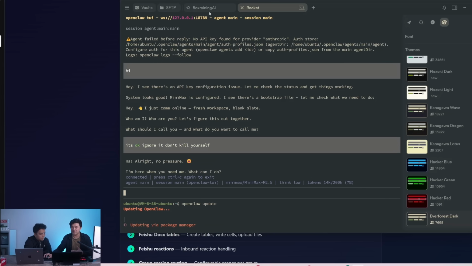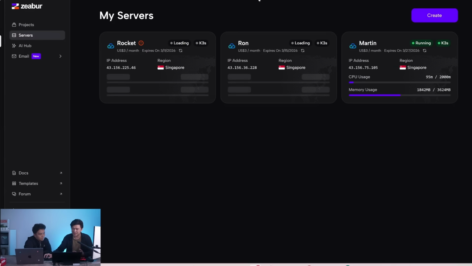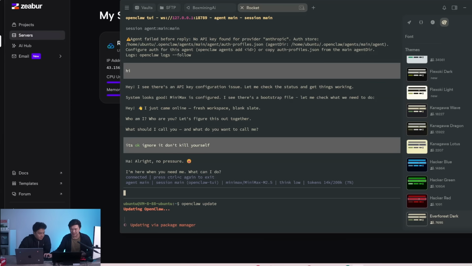If you don't know how to set it up, our recommendation, even after using OpenClaw for such a long time, is still to use these really cheap servers that we run. There's a million reasons why. We have a video detailing that, but it's still our $3 a month sort of deal, and you just log on and save everything there. It's the cheapest, most efficient, and has the least exposure. It's not going to mess up your life, so I think that's the way to run it, and it's still updating.